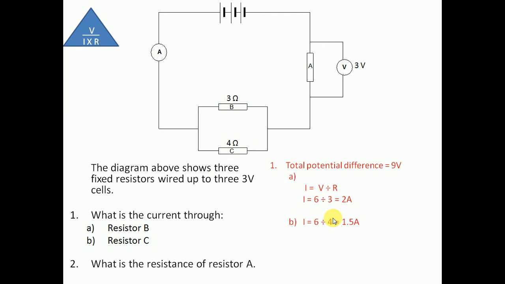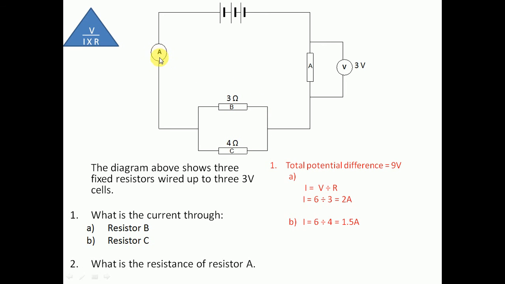So, to finish off, what is the resistance of resistor A? Right, this one's a little bit trickier. To work out the resistance, we need the potential difference and we need to know the current. We know the potential difference because it says here it's 3 volts, yet we don't know the current. However, if we go back to the parallel part of the circuit, we know that as the current flows through here, the current splits. Some of it goes down here and some of it goes up there. And we have just calculated from the last 2 questions how much current is flowing through each. We have 2 amps flowing through there, and 1.5 amps flowing through there.